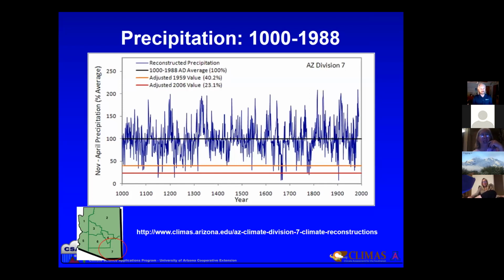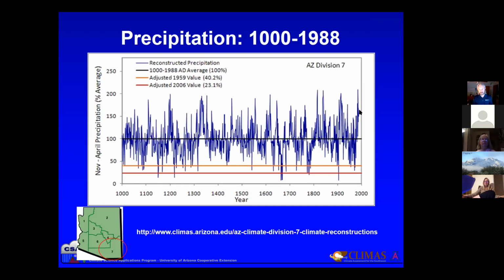And this is basically taking tree ring cores from trees across Southeast Arizona, and then calibrating the ring widths against instrumental precipitation records for this region. And then you can use that statistical relationship to look at rings prior to the instrumental record and then get an estimate of what the precipitation in the wintertime was prior to the instrumental record. Okay, so this is 1000 AD.